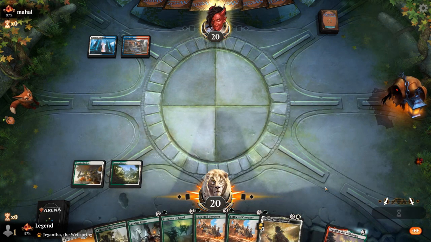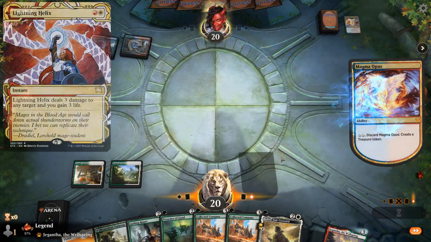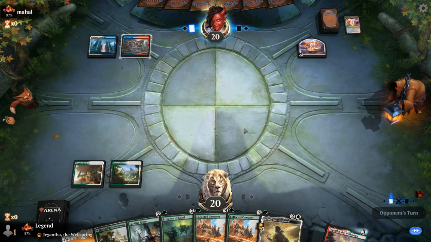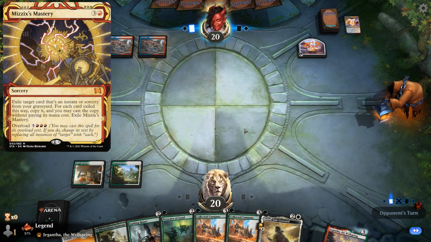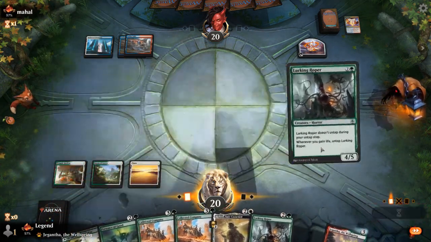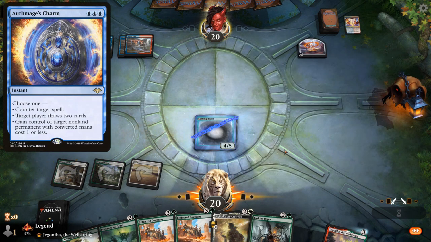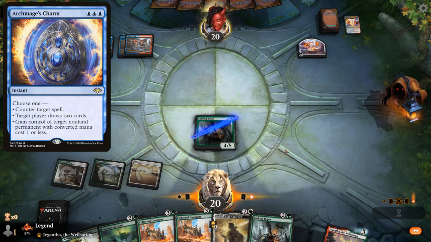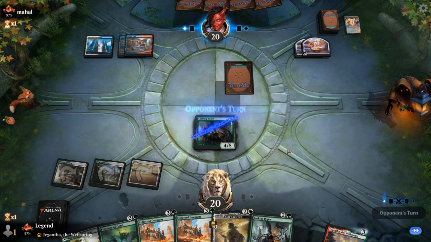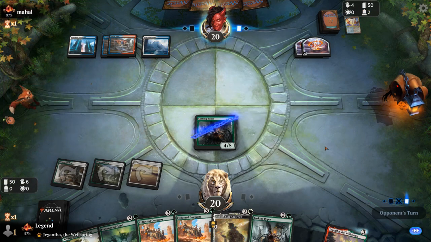So not much going on in the first turns. Lurking Roper at least survives Lightning Helix. Magma Opus could be brought back with a Mizzix's Mastery, potentially. I'm just gonna play a Lurking Roper and see what happens. Opponent might counter it with an Archmage's Charm. Next turn, probably go for End of Turn Collected Company, as another Magma Opus is discarded for a treasure. Could see Torrential Gearhulk flashback Opus, but at least it only deals 4 damage, not enough to kill Lurking Roper.